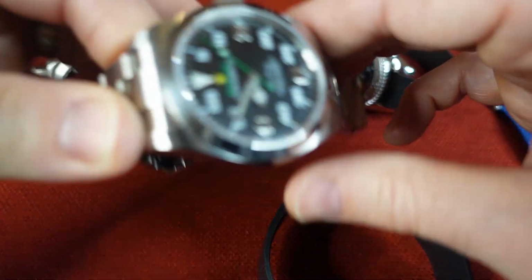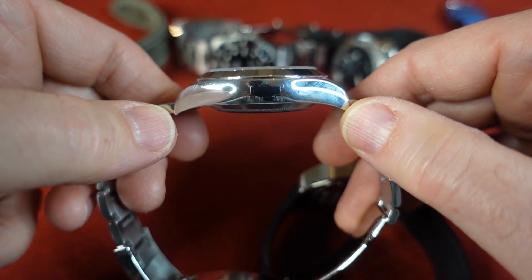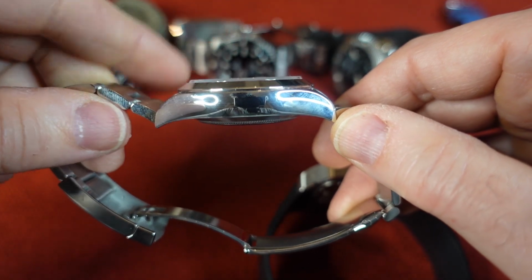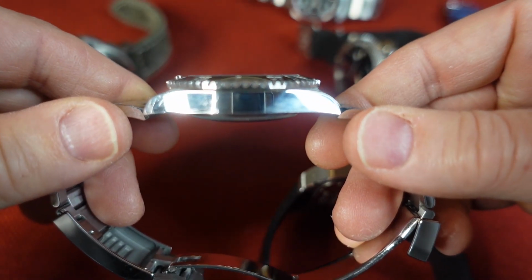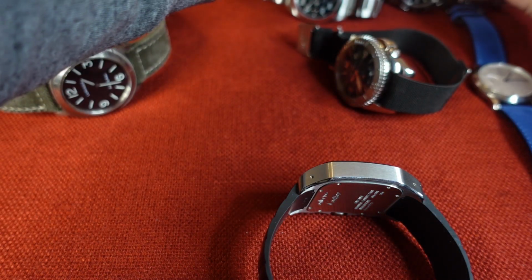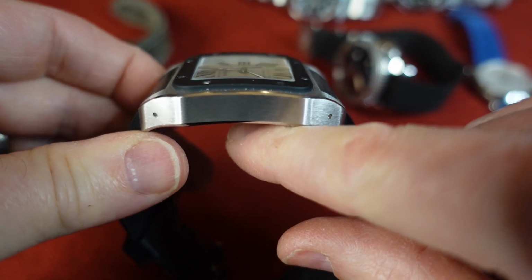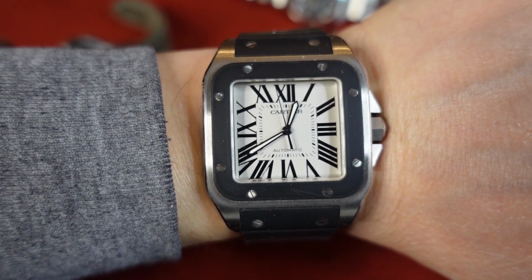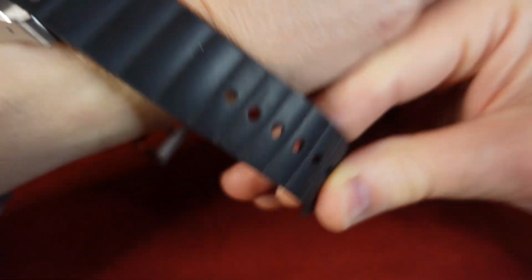As opposed to a watch like this where you have the side of the case, the profile contouring to the wrist, but then you have maybe a flat case back and a flat crystal. You see that in a lot of watches right here. The Sub, the same thing. But this really conforms to the wrist, and it's such a great feeling. I love wearing this watch. It is a simple 3-hander, but it's just so cool. And yeah, a lot of fun having a Santos in a collection.